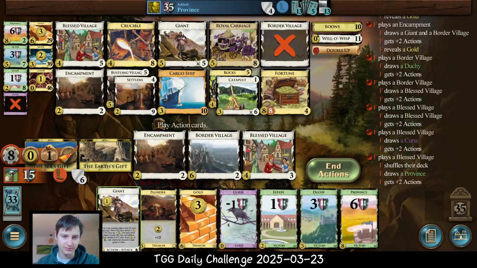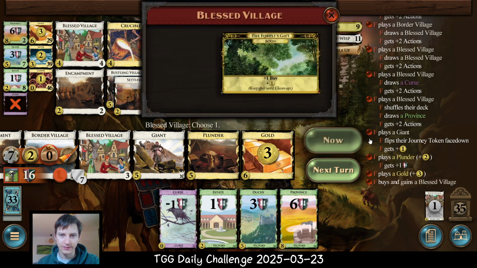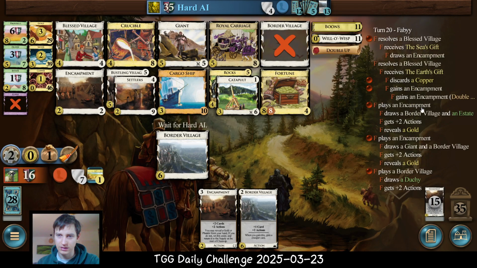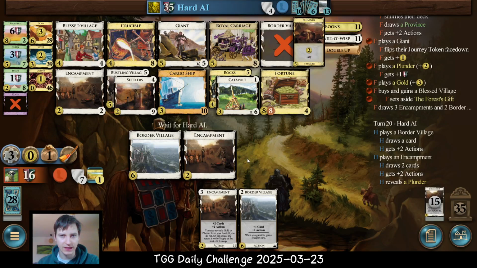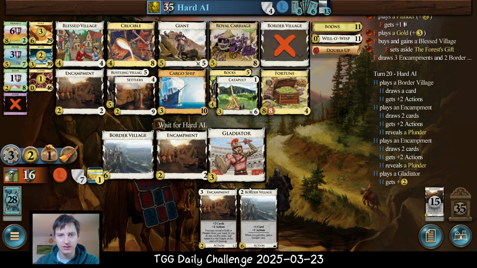We do get to trigger the shuffle, and we do have one more turn of time in, and we can hopefully, so next turn, it will still be hard, I guess. Next turn, that's amazing. And why didn't we, we got the double up from encampment already, okay. Yeah, this is interesting. The encampment stuff makes this really wonky, and fortune being the only reliable plus buy is, hmm.